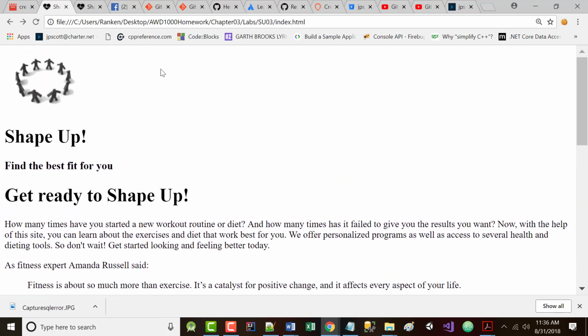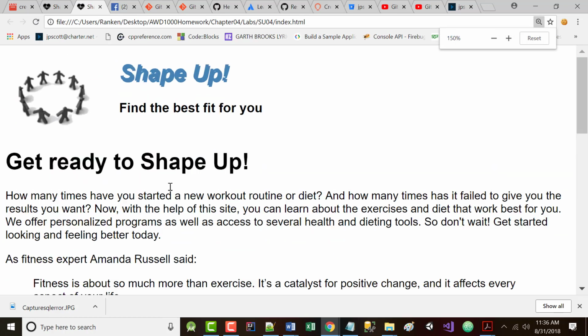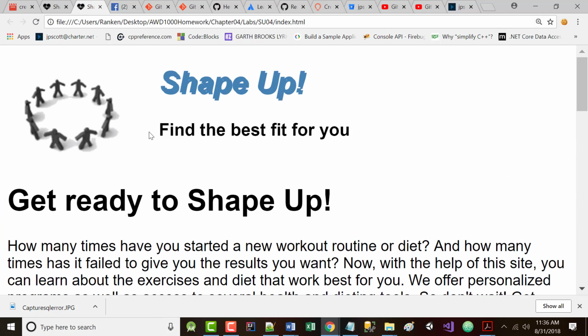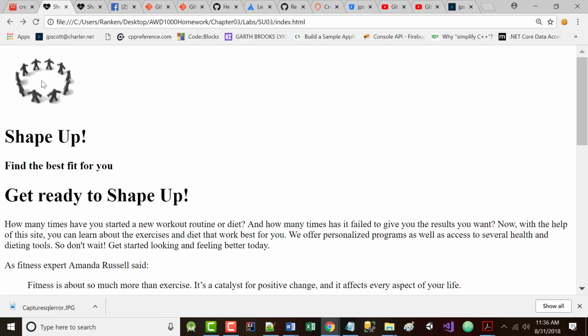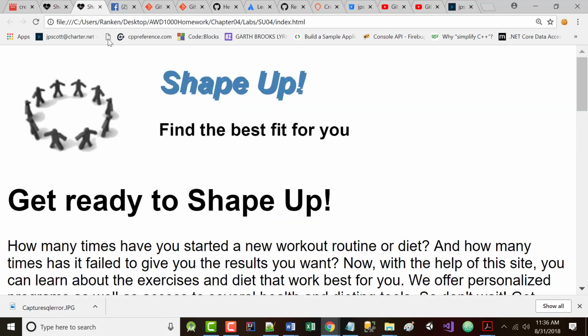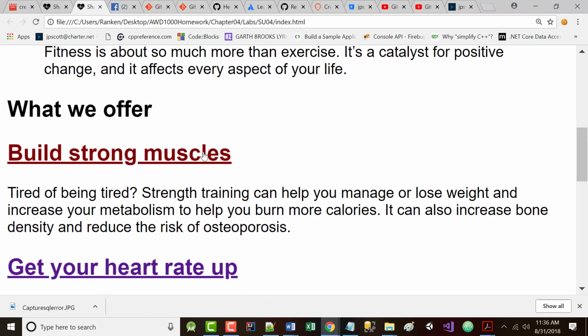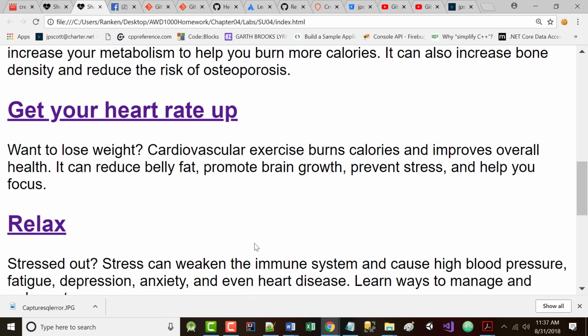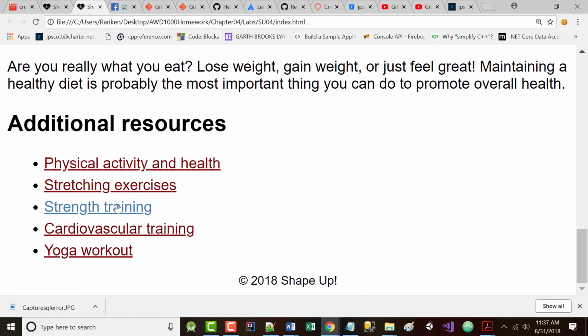Then for Chapter 4, we start to pretty it up a little bit. So we put a shadow in here. We move this. Notice on here how these were on different lines. Then we learn how to put them on, so they're basically not on the same line, but pretty much so. All right. We go through here, and notice we're playing with colors on our links. We've taken our footer and centered it. So we will do all of that stuff in Chapters 3 and 4 as a class.